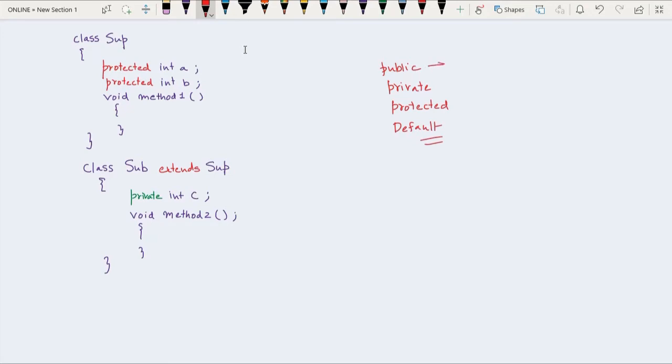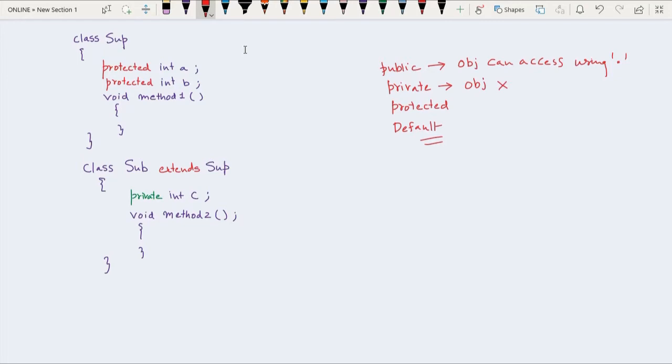Just to tell you that whenever you declare any member of the class as public, the object of that class can access it using the dot operator. Whenever you declare any member of a class as private, the object of the class cannot directly access it using the dot operator.